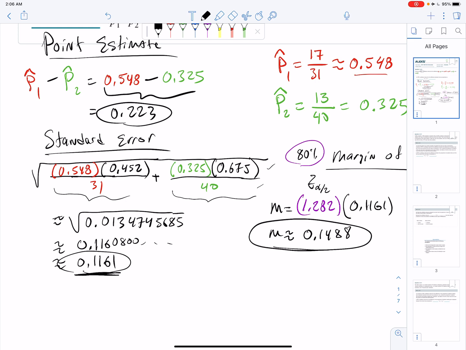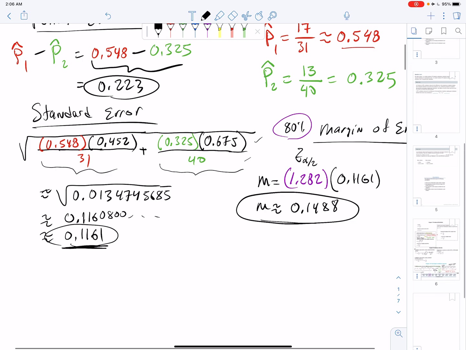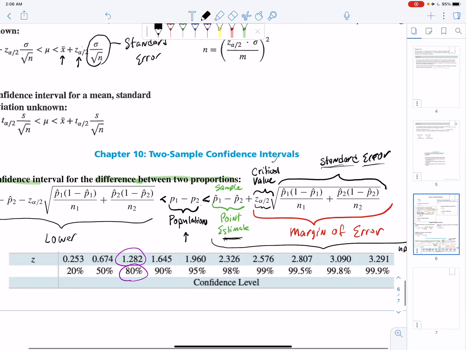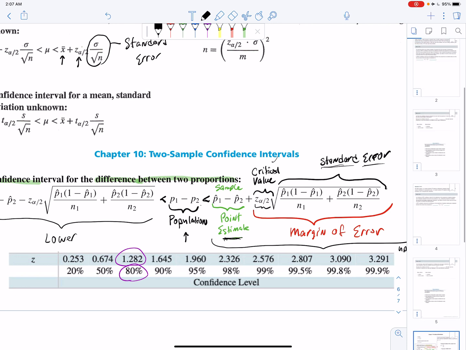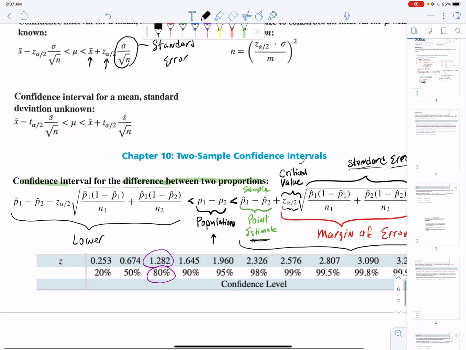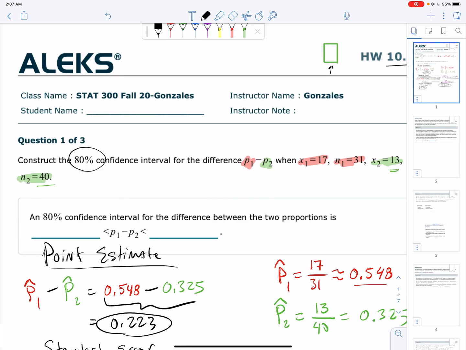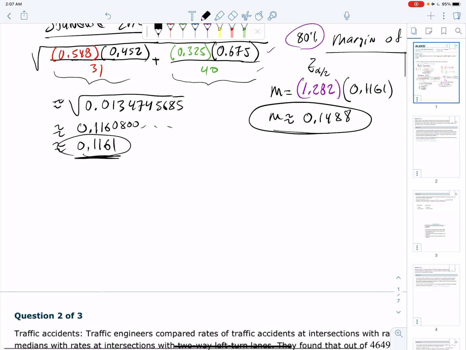Okay, so now remember, let's go down to the formula. So remember how this works. I've got my sample, I've got my population proportion. Actually, let me just go up here and just start writing this out. And remember that the left-hand side is just a duplicate. The only thing that's different is we are subtracting the point estimate minus our margin of error. And then on the right side, we're taking the point estimate and we're adding right there, okay? So that's the difference. Let's go ahead and see if we could finish this off and squeeze it in here. Looks like we've got a little bit of space.